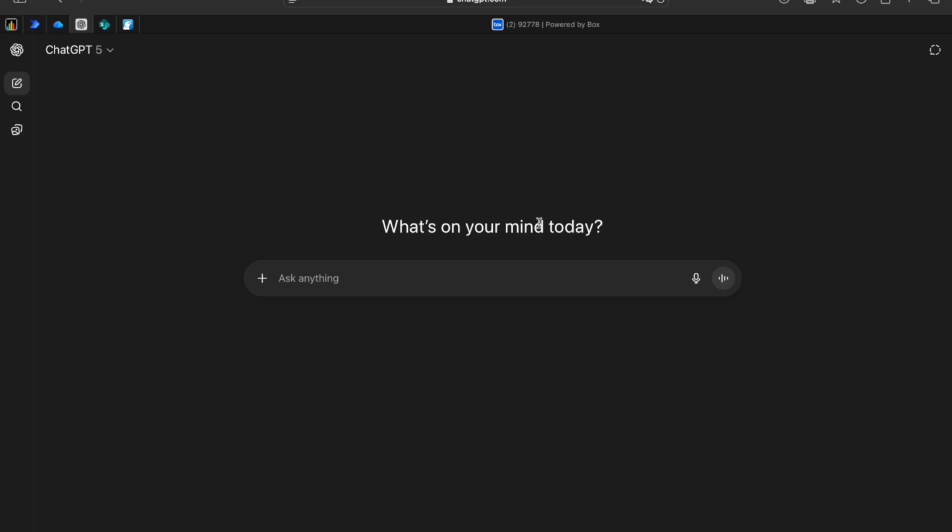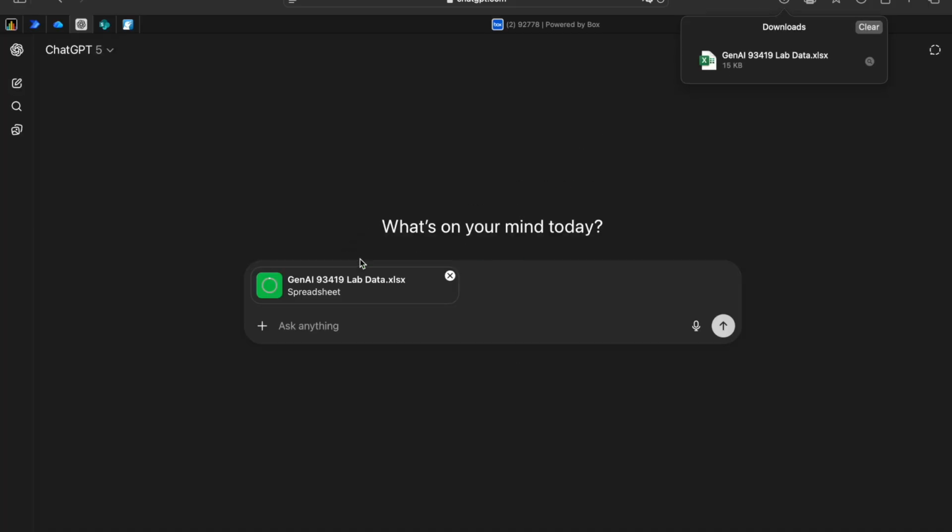Hey everyone, today we're going to be using ChatGPT to analyze materials price variance and materials quantity variance. This is something we usually use in managerial accounting just to see how efficient our production is running. And so the first thing you want to do is clear your chat and upload your data file.